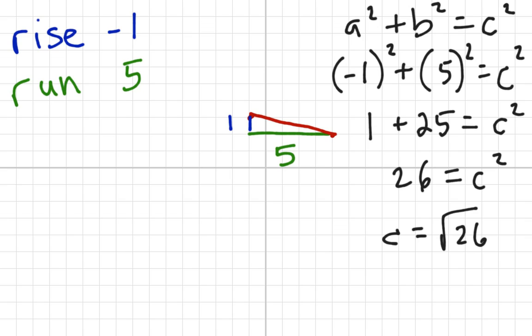Now, how does the distance formula come out of all of this? Well, the distance formula is a way to just use the coordinates to find those distances instead of having to draw a triangle, because you may not always have a coordinate plane handy to be able to draw the triangle on. Or the distances on the coordinate plane might be really big distances and they're uncountable, or maybe they're decimals, and so it's really hard to approximate with your eyeball how far it is from one to the next.